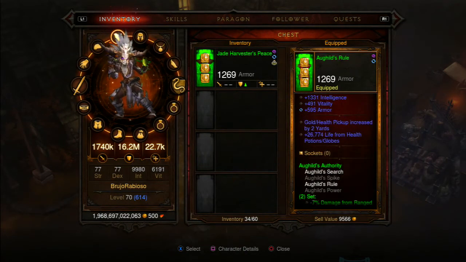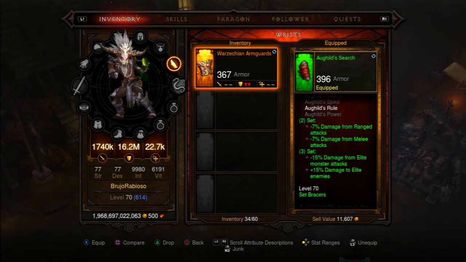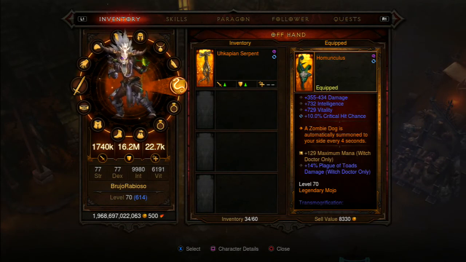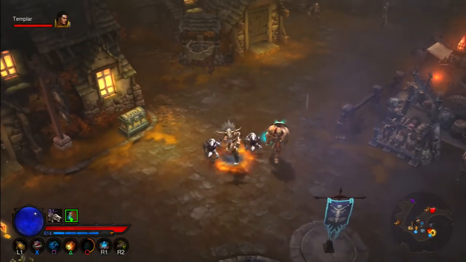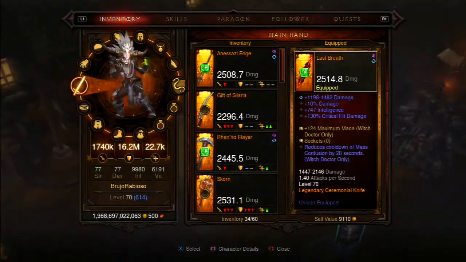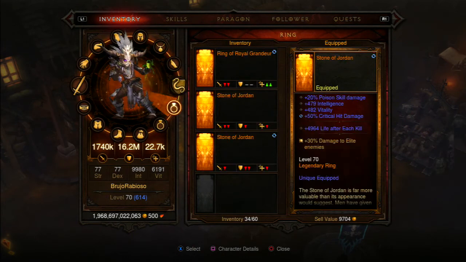Bracers and chest, as always, damage against elite, and of course reduced damage for you. Mojo, this is the reason why I have dogs. Homunculus, it will have one normal dog. Like you can see, the dogs are coming up. See, there you go. Yeah, so I can have a max of 3 dogs. This is the base dogs. Don't think that this is a dog with runes. It's the base dogs without runes.